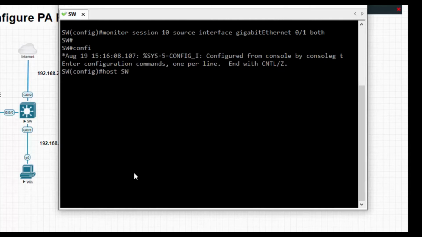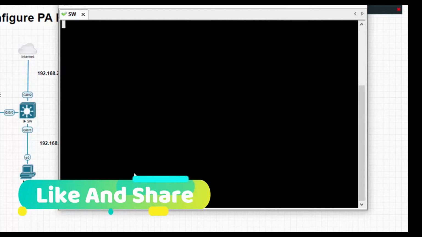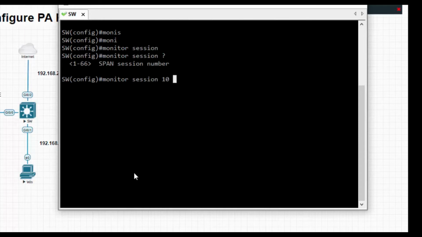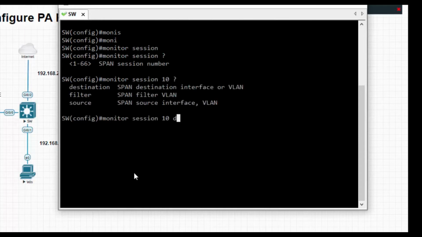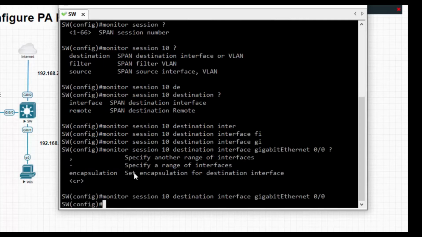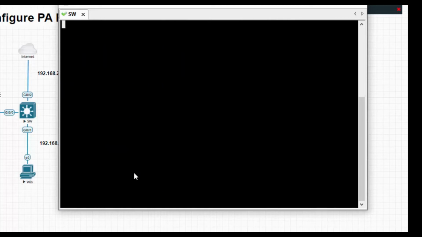I need to mention monitor session, the session ID and destination, and then the interface of the destination that is connected to 0/0. Enter. So we have done the configuration of the source interface and destination interface.